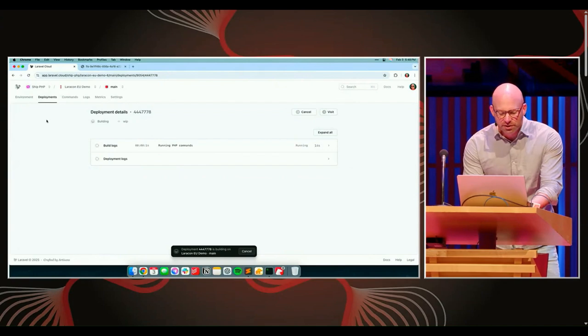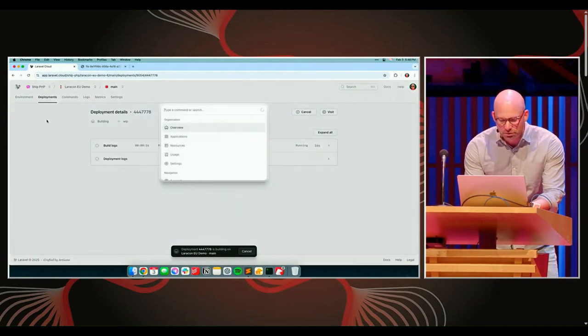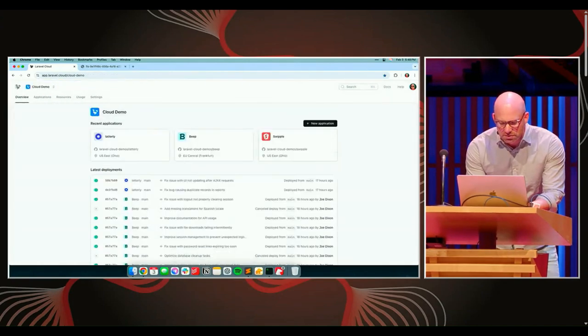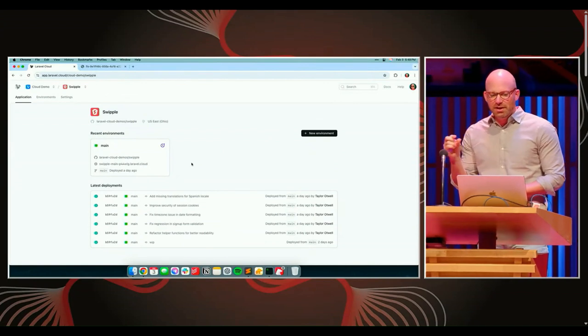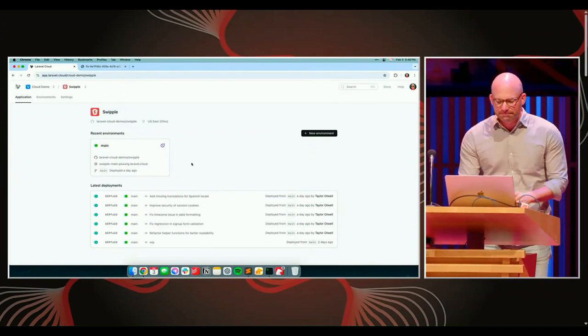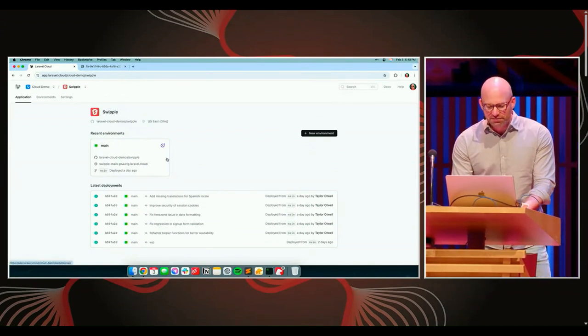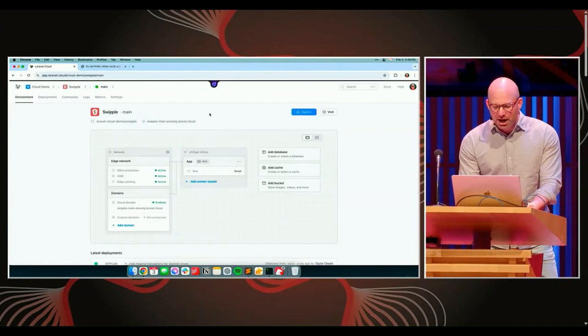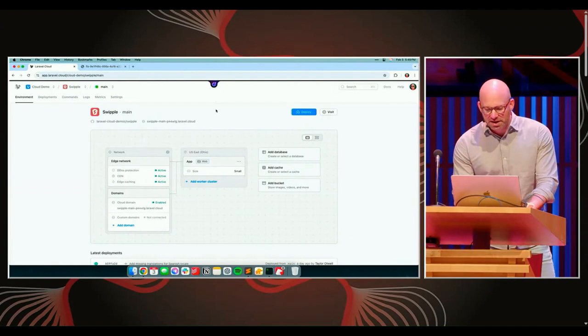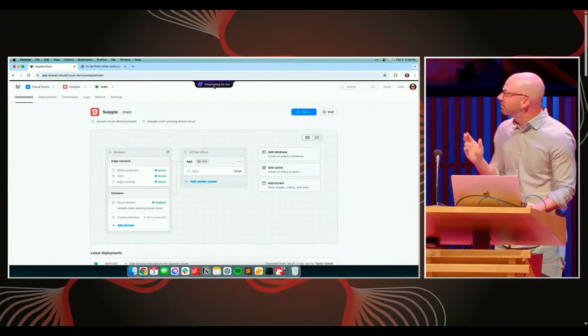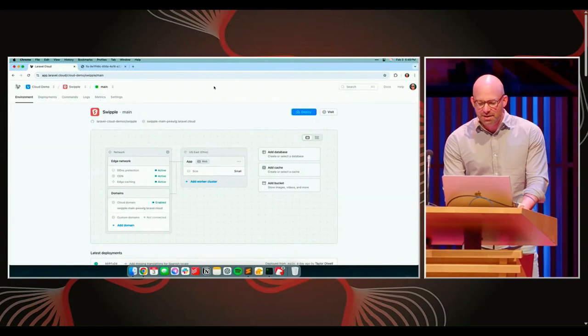All right, so let's jump into a different organization. Let's jump into Cloud Demo, and let's go to the Swipple organization. And you can see right here, this application, see how it's got that hibernating symbol in the top right of its main environment? And watch what happens if I come into this environment. Up here at the top, you get this really nice hibernating bar that shows you the status of the application. And if I hover over this, I can see for how long my application has been hibernating.